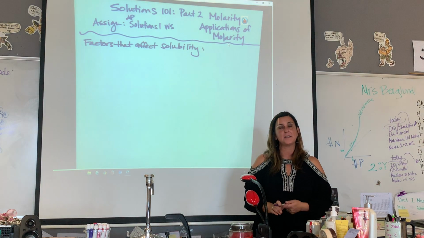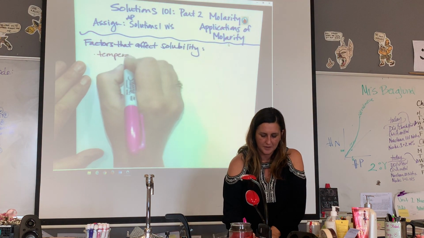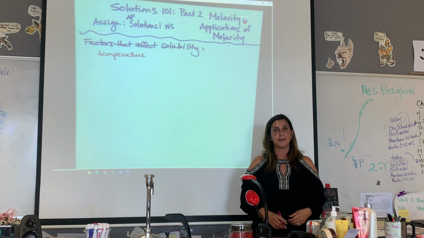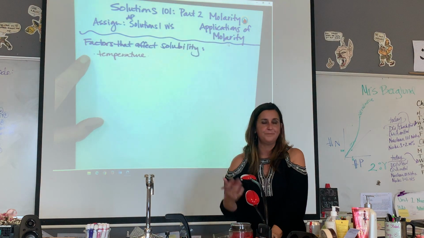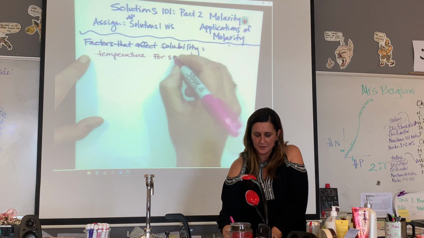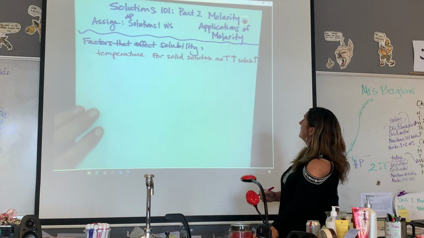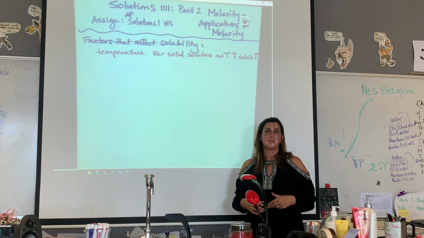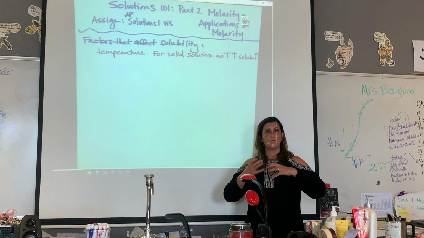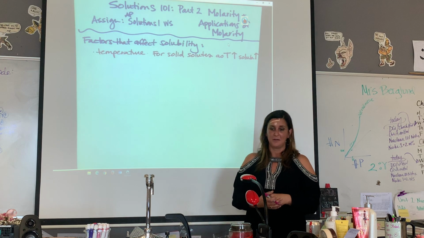So these are things that can increase or decrease the solubility of a given substance. And the first one that we want to look at is temperature. And that's just, of course, the measure of kinetic energy of the solvent molecules. So a general rule of thumb is that for solid solutes, as temperature goes up, solubility also goes up. As temperature rises, solubility also rises, and that's just due to increased kinetic energy of the solvent molecules, and they tend to grab onto the solute molecules with a little bit more efficiency that way.